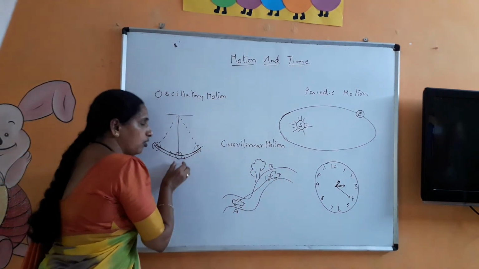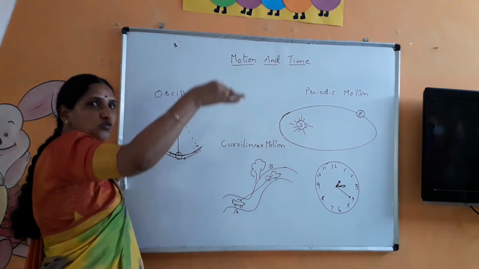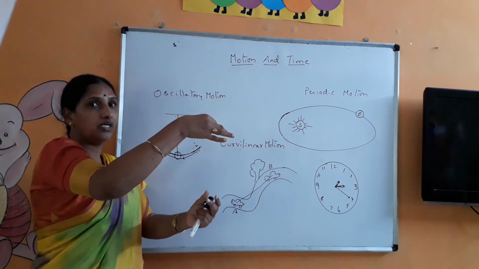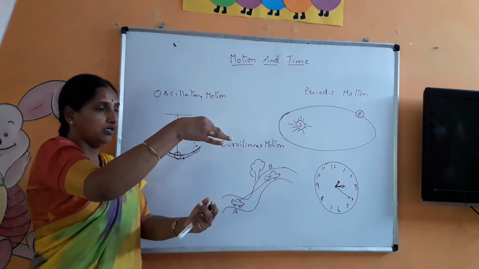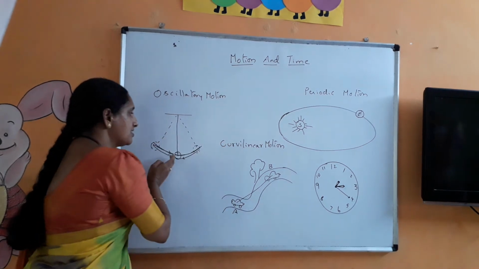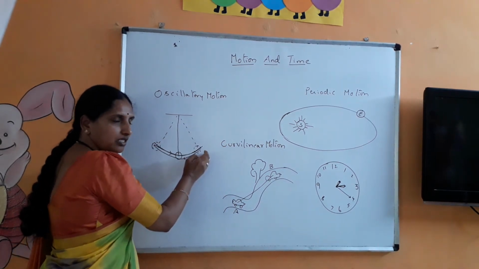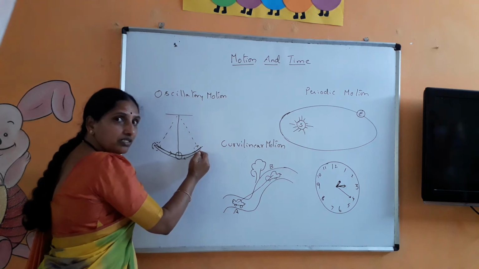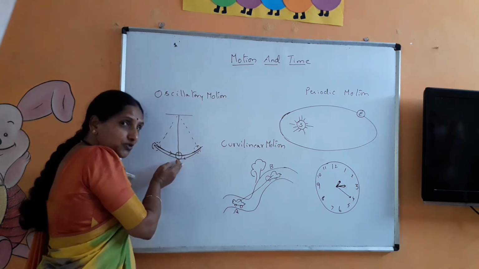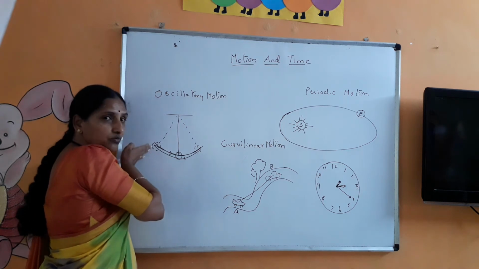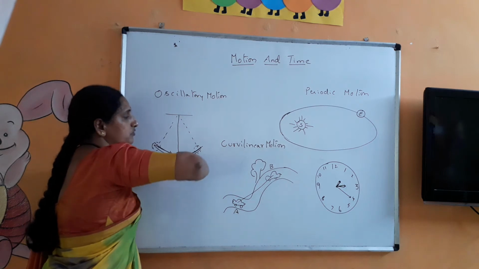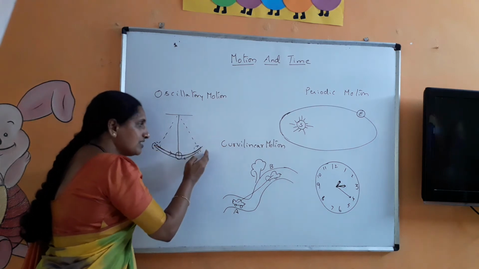Suppose you have a bob tied to a string and you are holding it. You can do that at your home also. And then as you give a gentle push to it, it starts moving forward. It reaches an extreme point and again it comes back. It won't stop here. You know it very well. And then it moves forward. That means it moves back here and again it moves in this direction.